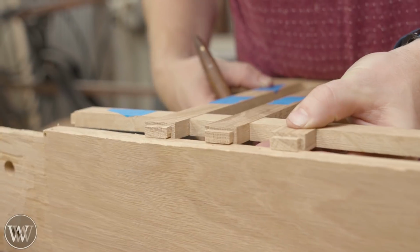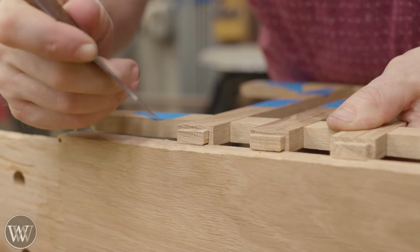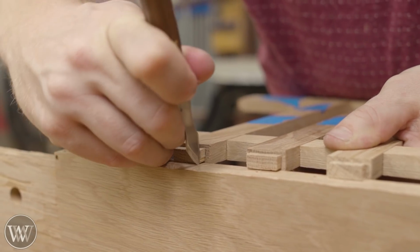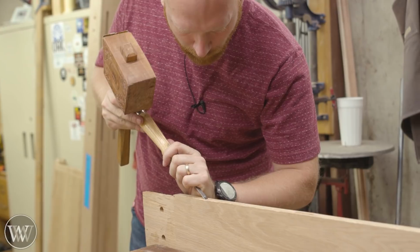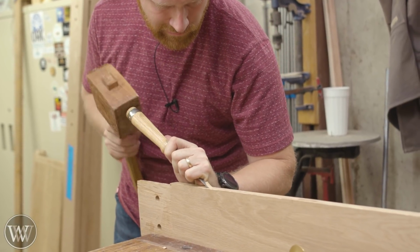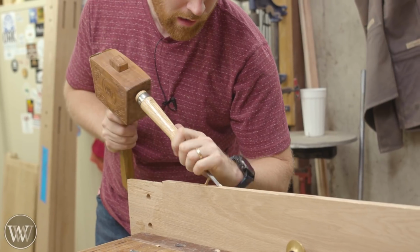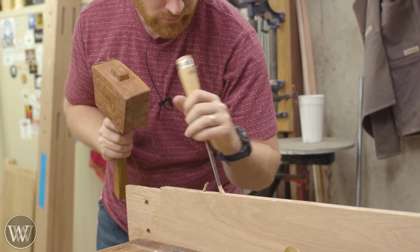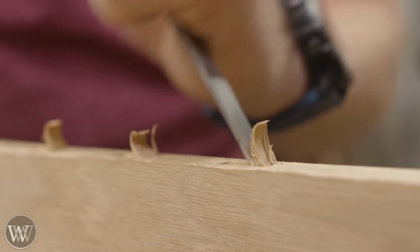And I'll do each side of this frame one at a time. There will be the stiles that it has to go into, the rails that it has to go into, and then it has to go into the bottom stretcher and the top stretcher. And at each one of these locations, there are 2 or 3 mortise and tenons that all have to be the same spot, the same width, and the same spacing away.